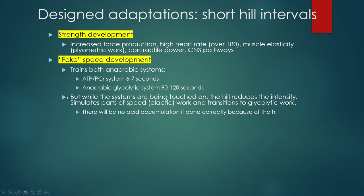I'm getting ahead of myself here. So while these systems are being touched on, the hill reduces the intensity, right? You're not going to run uphill as fast as you would on a track or on a field or whatever. It simulates part of speed, alactic work, and transitions to glycolytic work.